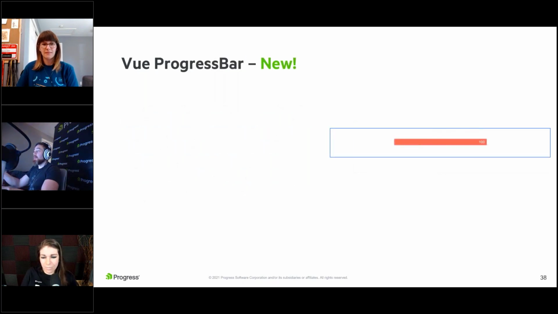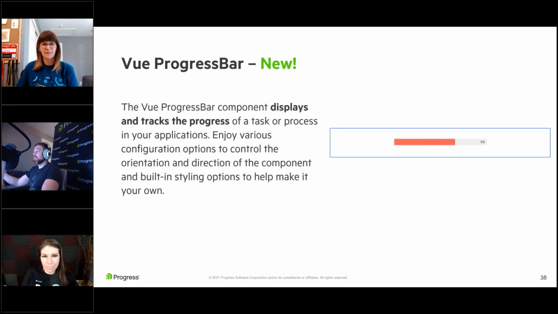And we have the progress bar, which, just as we're progressing along with this webinar, allows you to show the progress happening of a particular task. So you have full control over how to update the value, and if it animates from left to right or right to left, you have full control over this. So it can be a timed process, it can be something where you manually update the value, but the progress bar just has the maximum and the current value, and then it automatically updates depending on how those values are being updated behind the scenes.